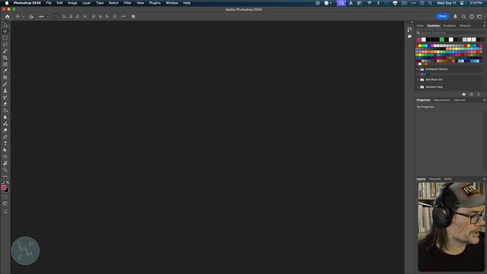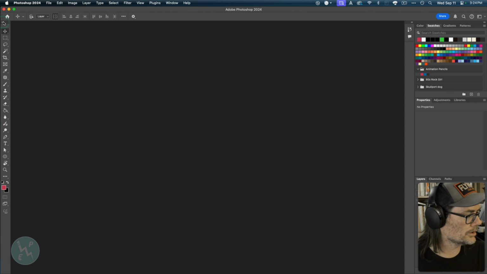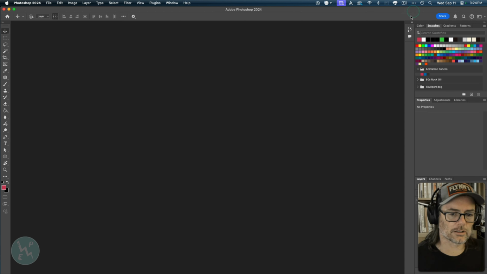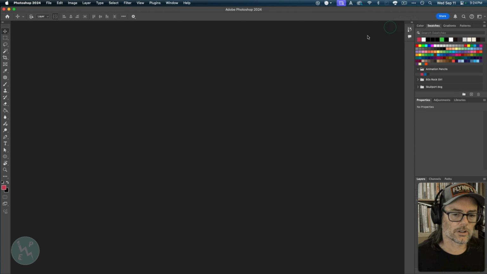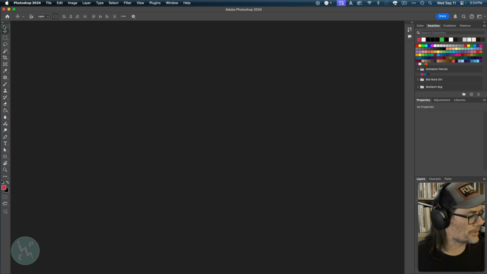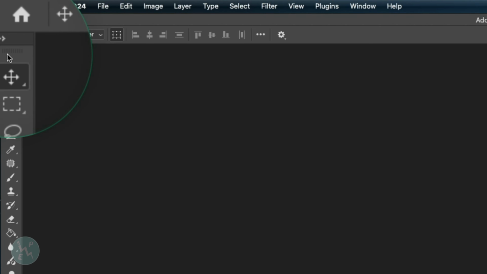So over here we have the tool palette, and I should mention that these double arrows here basically mean that it will collapse or expand any palette, like for instance over here too, right? So that will open up everything underneath it. And you see this little handle under here, that little one there.